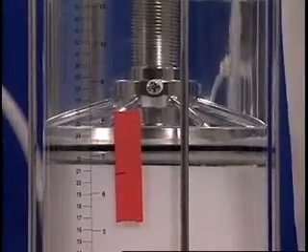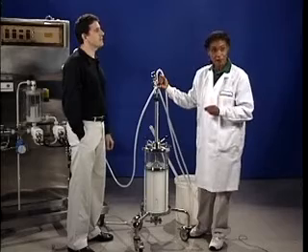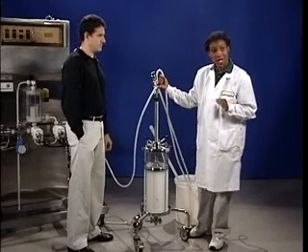Notice that the bed has expanded only slightly above the mark on the column. How do you know what the flow rate should be for the second step? From the pressure flow curve for Q-Sephyros Fast Flow, the medium we're using here. We know the compression factor we want to achieve, and the curve tells us the flow rate we need to achieve it and what pressure will result at that flow. The entire second step in our setup will only take a minute or two. When the bed height and internal pressure have stabilized, things happen fast so we have to work quickly and smoothly. When I say go, please stop the pump and close the bottom outlet. I'll switch the top valve and start lowering the adapter. If you can watch and tell me when the adapter reaches the bed height we marked, we can finish this pack. Ready?